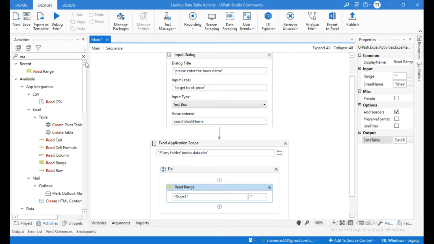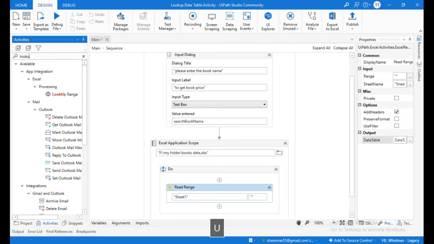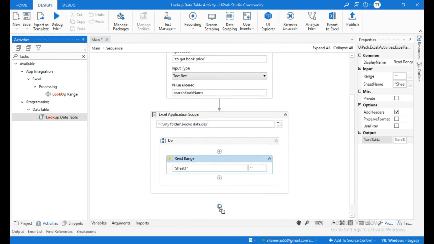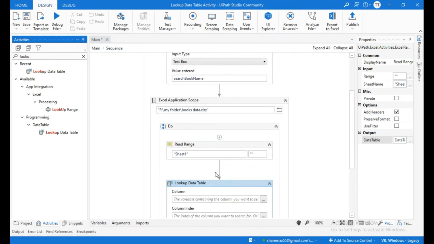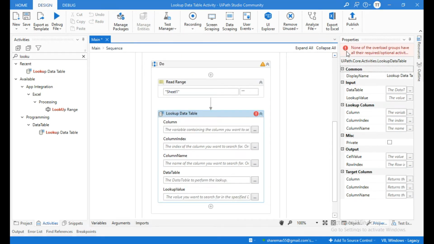So drag lookup data table activity. Fill the information in properties panel. So in the input category at the data table field, give the data table name where the data is stored.